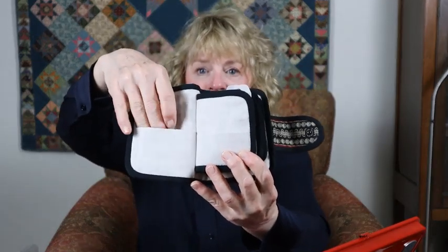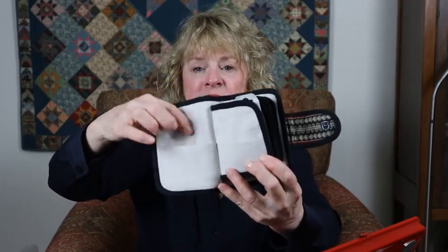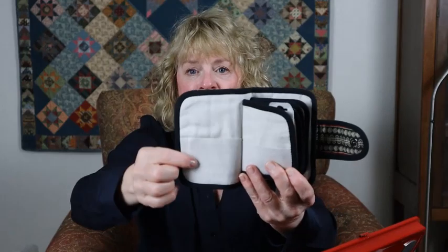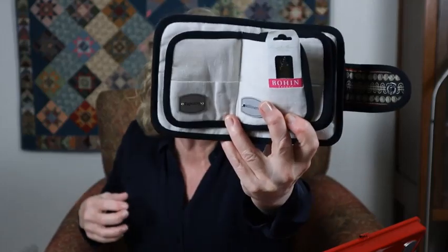You open the first page, you see a pocket on the cover and a pocket on the first page. And I think eventually I'll probably load some thimble pads in here and maybe a tiny needle threader, something like that. All right. The first page is a type of needle, because what I found in my sewing life was that every needle for every different type of sewing I was doing had to have its own special place, and sometimes I needed more than one at a time for a project, and hunting that down was challenging, and just cramming it in a pincushion made a big mess.